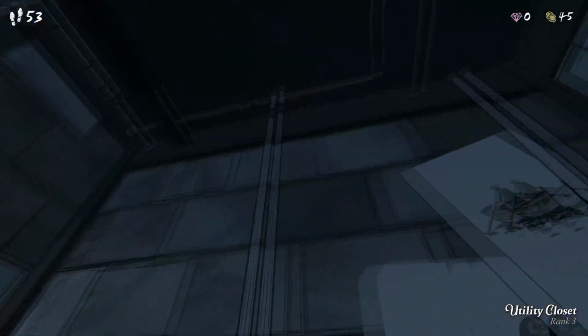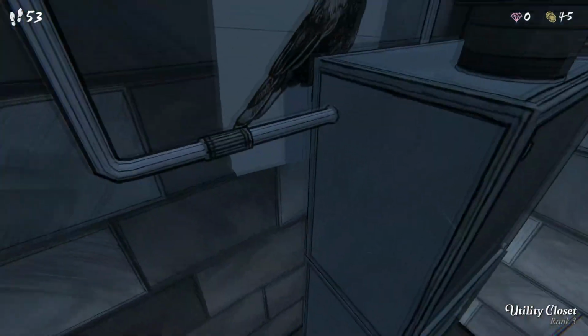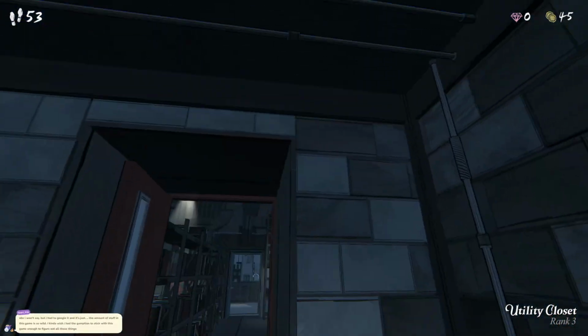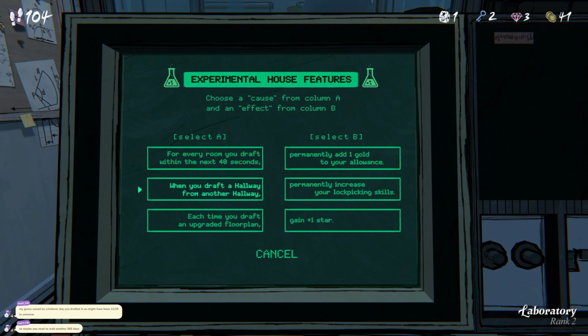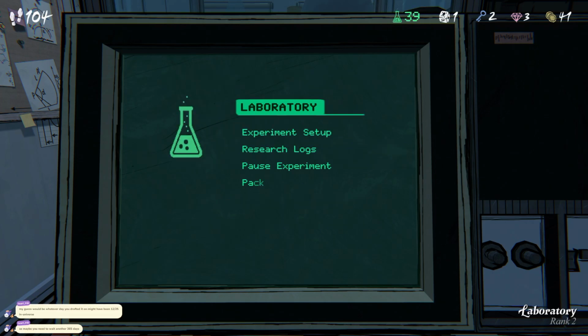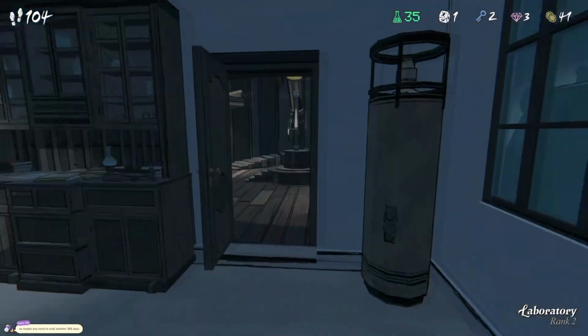Like, this isn't a filing cabinet, I don't think. Regardless, even if it was, it's not like I have a way to open it. Not like a secret filing cabinet or something. Nope. Every room I draft in, yeah, permanently increase my lockpick skills. Sure. I'll just draft a few rooms.